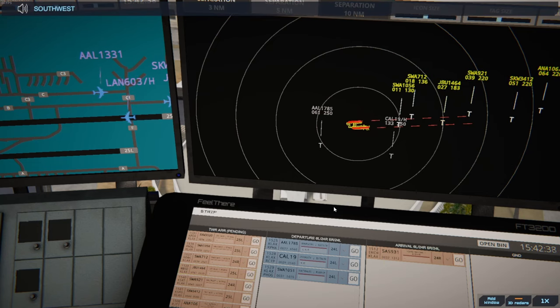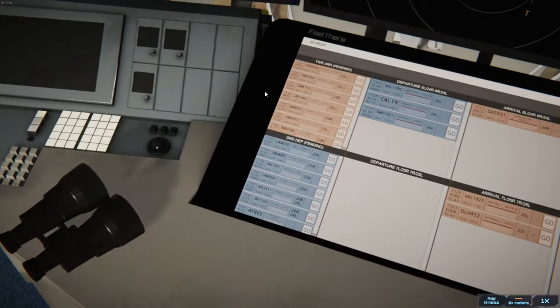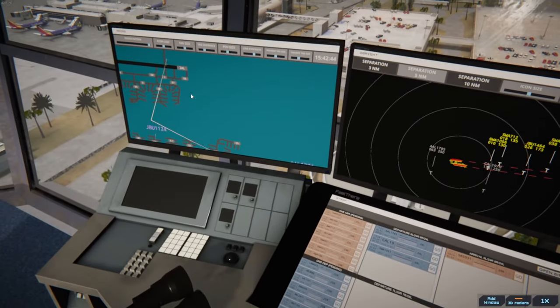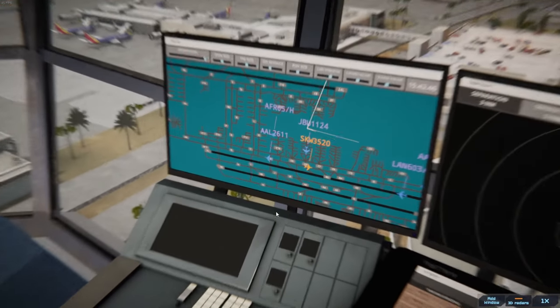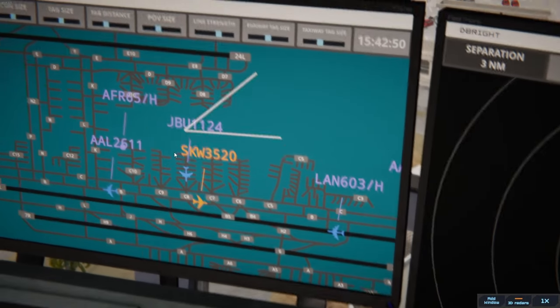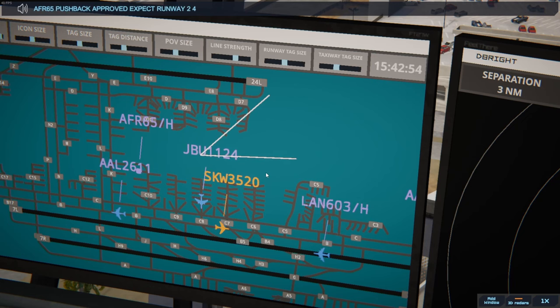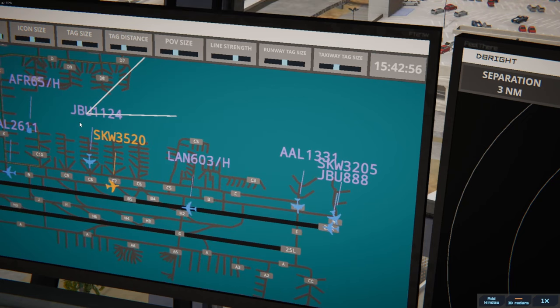Southwest 9021 runway 24 right, clear to land. I should see four. Yep. Runway 25 left, we're doing good. JetBlue 1464, oh gosh, runway 24 right. Is that Air Force or something? Southwest 921. Air France 65 heavy, pushback approved. Expect runway 24 left. That's better. Now we're doing way better.